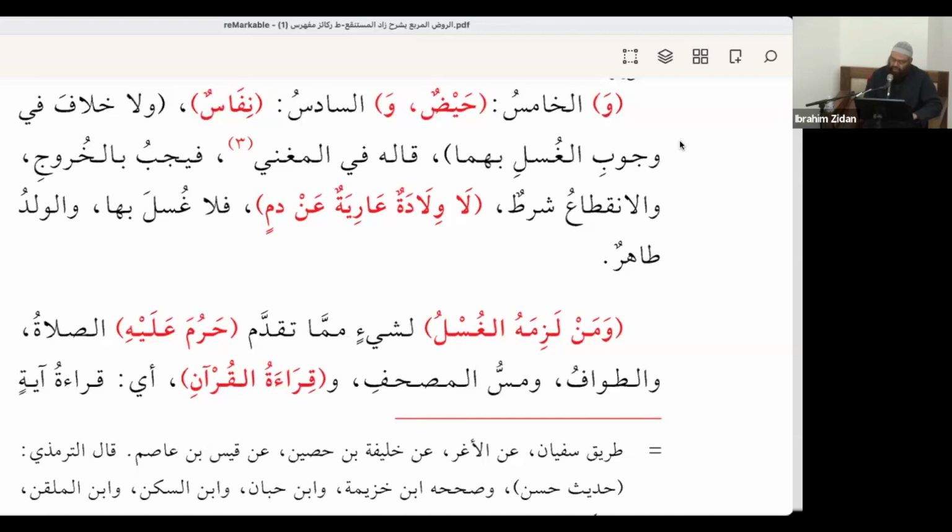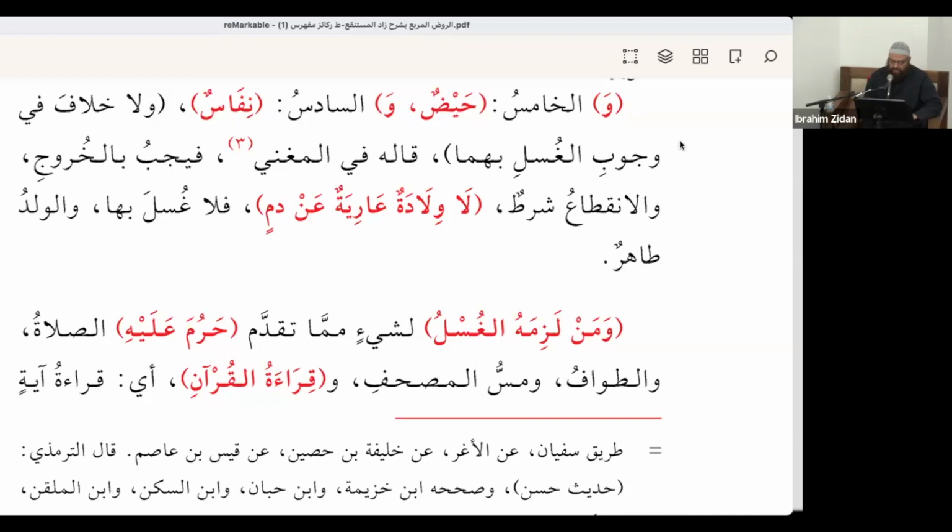But here now in the Zad it says وقراءة القرآن. This is now special for الجنابة or what necessitates غسل. So if you read زاد المستقنع ومن لزمه الغسل حرم عليه قراءة القرآن. So if a person is not in wudu, he can read Quran, but he cannot touch the mushaf. But if he has to make ghusl, then يحرم عليه قراءة القرآن, to recite even the Quran. Reciting the Quran is not permissible for someone that is in state of janaba. He has to make ghusl, قراءة القرآن.